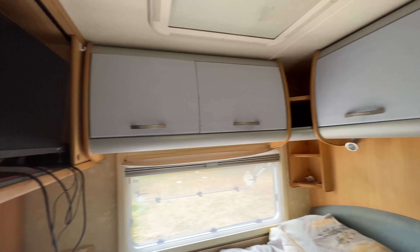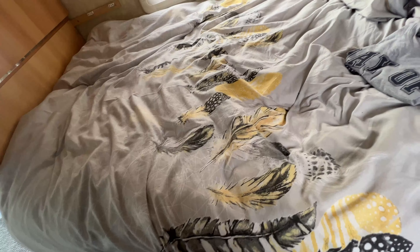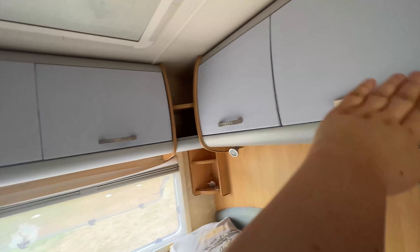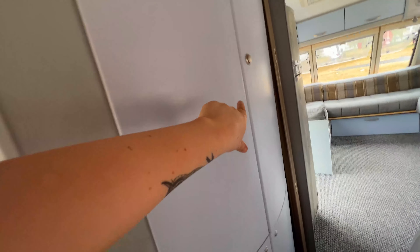This is the bedroom area. This is a double bed — the bed does actually lift up. I would do it but the last time I did it, I broke it. The whole area underneath this bed is storage — the whole lot, directly underneath, if that makes sense. We've got four cupboards up here. This is actually where I keep my clothes, and James keeps his clothes in the wardrobe.